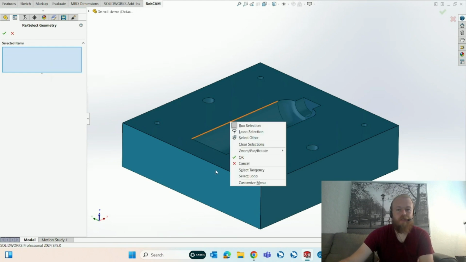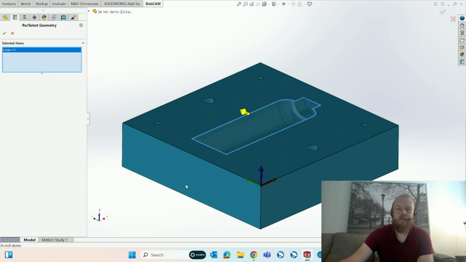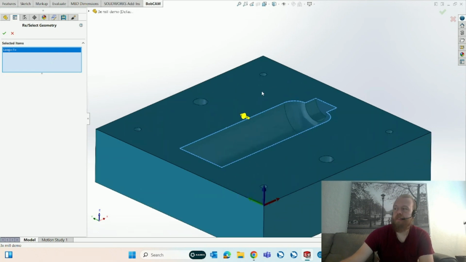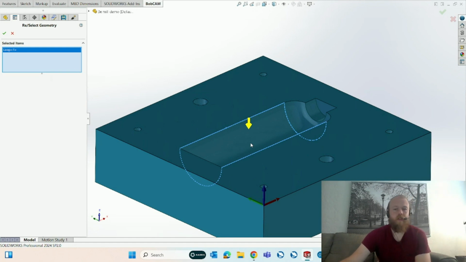And if I right click and go to the next option, select loop, it will give me the option if I want to select the loop from this edge going around on the top of this surface, the top surface here where my cursor is, or if I click on this arrow, it will change to chain select around this surface down into the bottle. So whatever this surface edge is shared, I can select the chain selection of any of the surfaces that it's touching that surface edge I've selected. So I'm doing this one here. I'm going to make sure the boundary is around the full bottle shape and click OK.